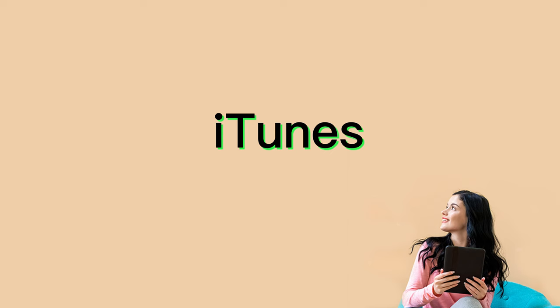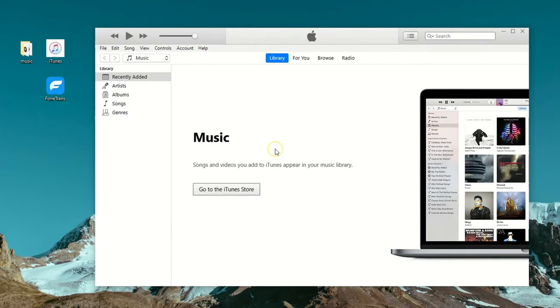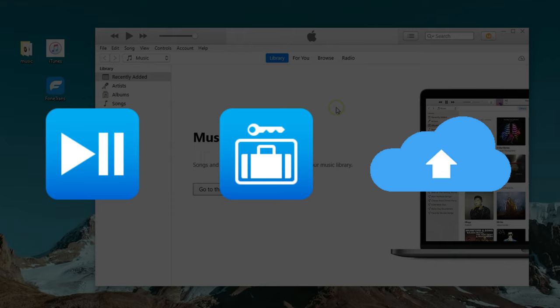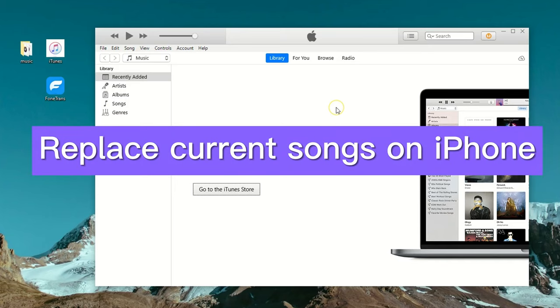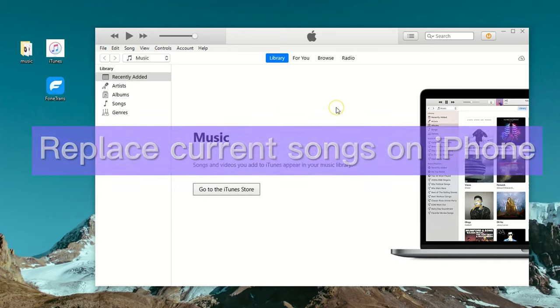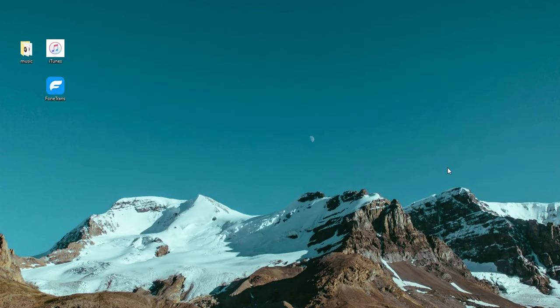Alright, the first option I'm going to show you is using iTunes. Many of you know this app. Apple makes it an official music player for computer users to play, manage, and transfer their songs, soundtracks, and other kinds of music files. So, if you'd like to transfer music from your computer to your iPhone, this would be your first option. However, remember that iTunes is not always a perfect solution as it may replace and overwrite the existing songs on your iPhone after the transfer. So you need to be aware of that before anything. Okay, if it's still your pick, now, let's get it.